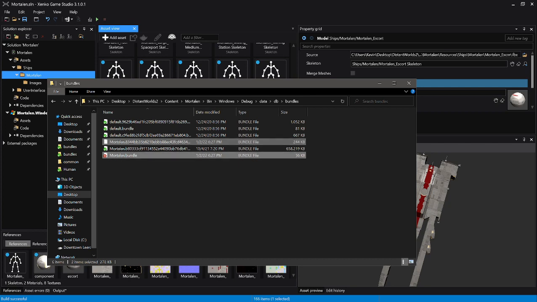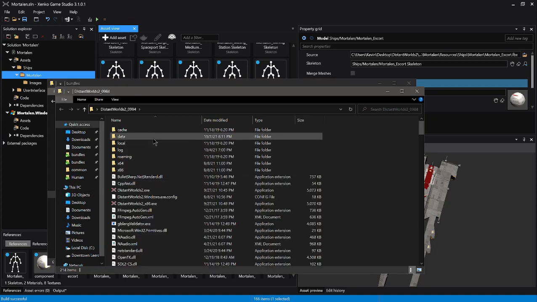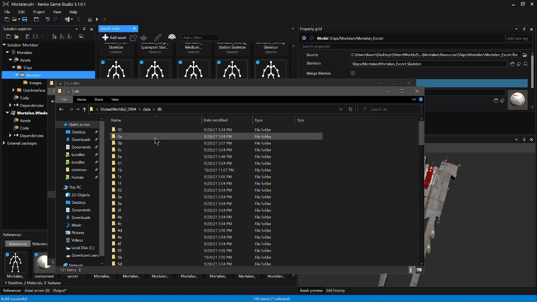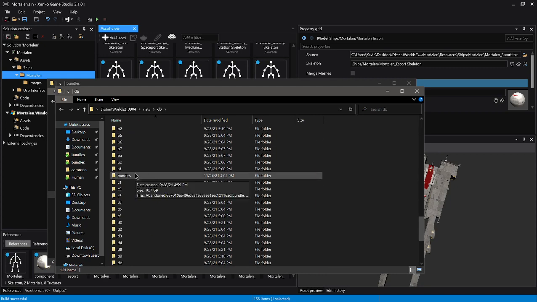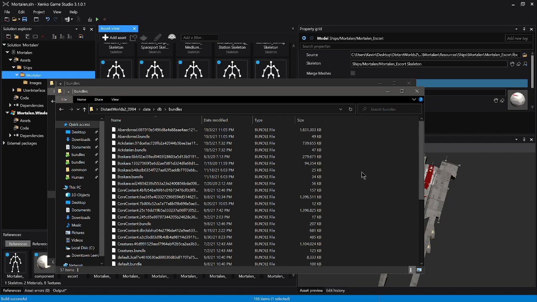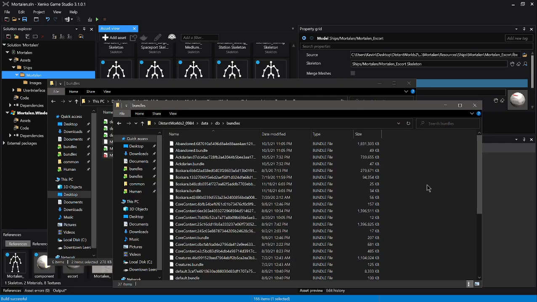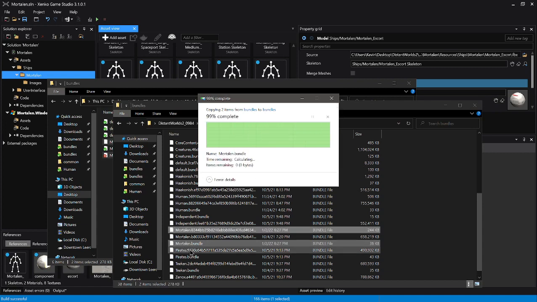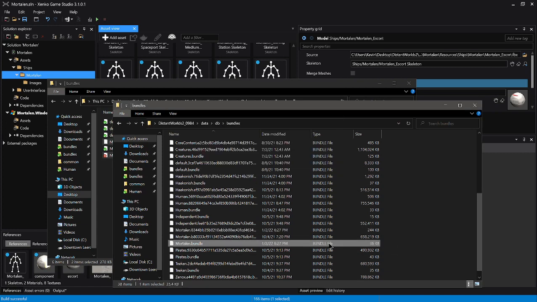You're going to want to copy those and put them into the data folder of whatever you're working on here. So if we go to the current beta build I have, that is probably a little bit older than what y'all have right now, and just paste those into here, you want to replace the existing file, which is just this Mortaland bundle file, and you're basically done with this step.